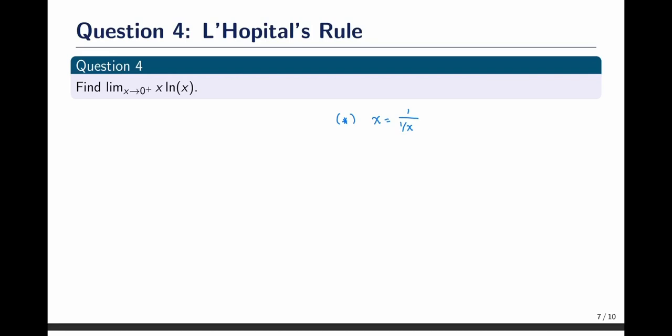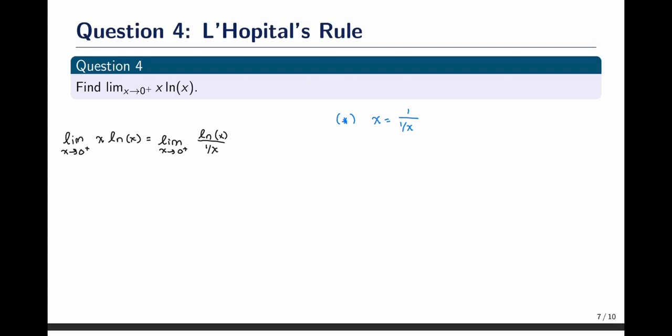All right, so then let's go ahead and try to simplify this limit into a form that we have seen. So the limit as x goes to 0 from the right-hand side of x times natural log of x. And I'm going to use the fact that I can write x as 1 over 1 over x to rewrite this as the limit as x goes to 0 from the right-hand side of natural log of x over 1 over x. Okay, now this looks like a function f over another function g.